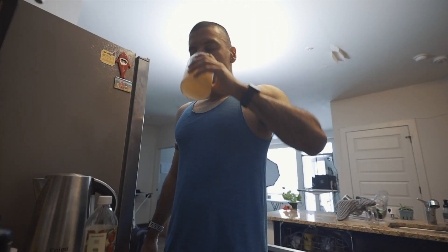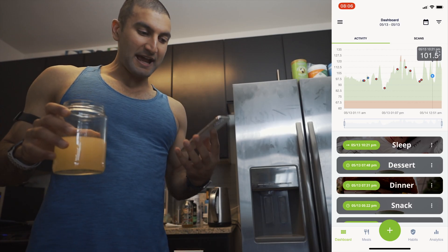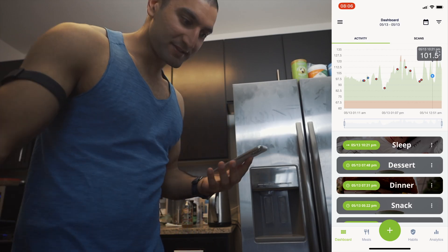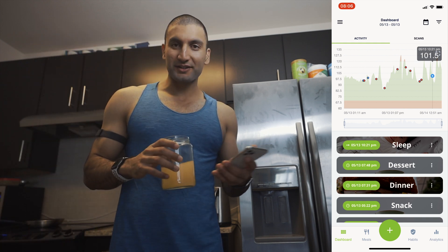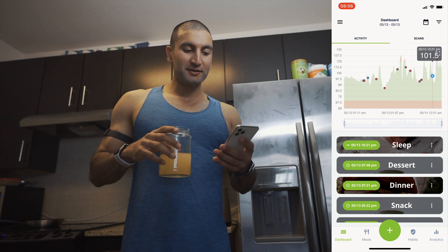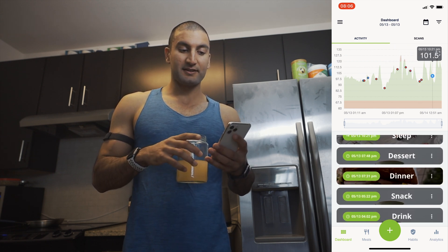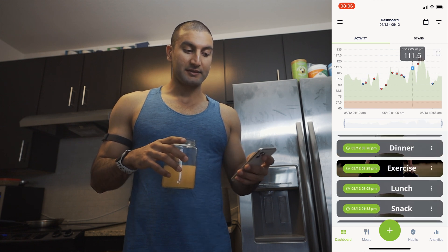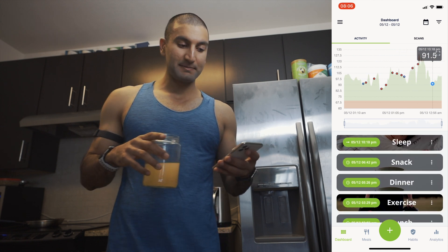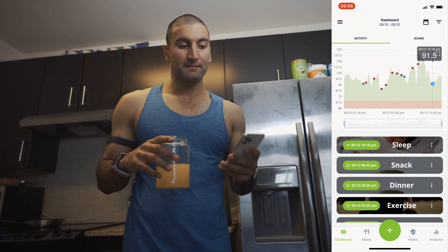And now we have the NutriSense app. The thing I love about NutriSense is that it tracks your glucose right throughout the day at intervals. It fully integrates with Apple Health in terms of reading, which is amazing — it reads my sleep and exercise, automatically pulling that data in from my Apple Watch and other Apple Health integrated devices like the Oura Ring for sleep.